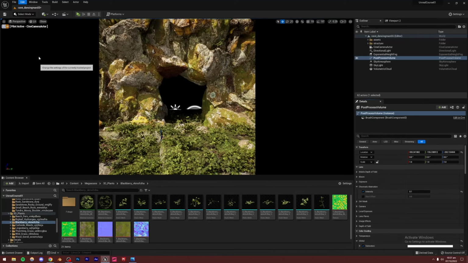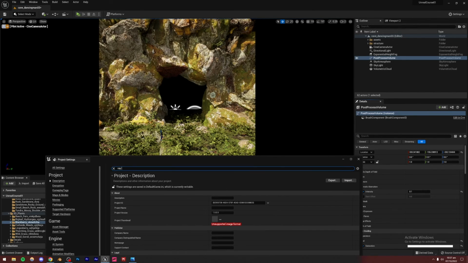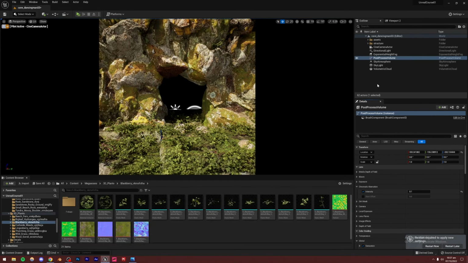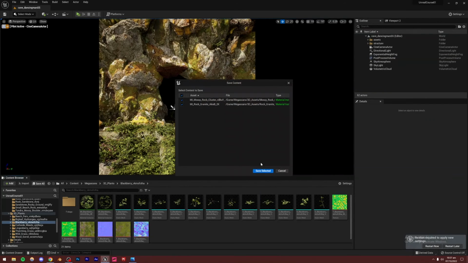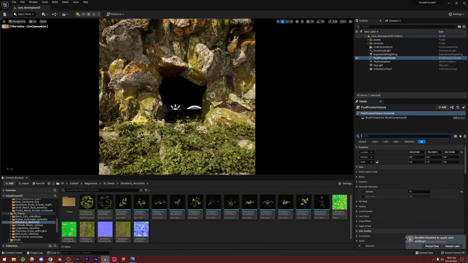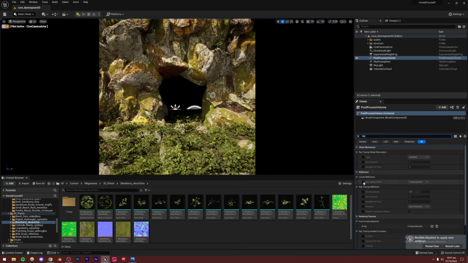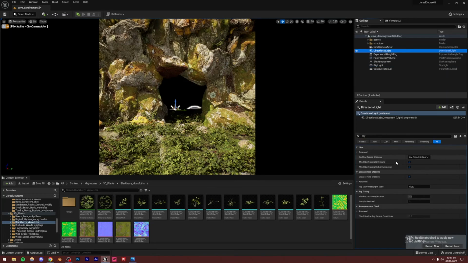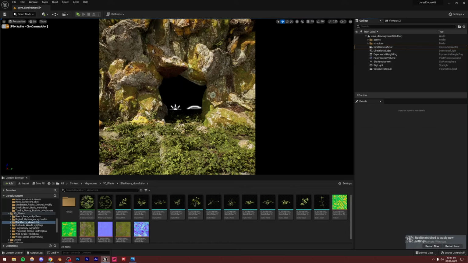And I'm trying to make sure that ray tracing is turned on. If you have ray tracing, then be sure to turn it on, because that's going to give you slightly better results, although it's not going to make that big of a difference, but it is going to make a slight difference. And apart from that, let me just search ray and the ray lighting mode. I'm going to set it to hit lighting for reflections, although we don't have anything which is reflective here, so it won't make that big of a difference. And apart from that, let's just enable ray trace shadows. We're not noticing any major difference. However, it might add some subtle effects. Apart from that, yeah, I think we're basically done.